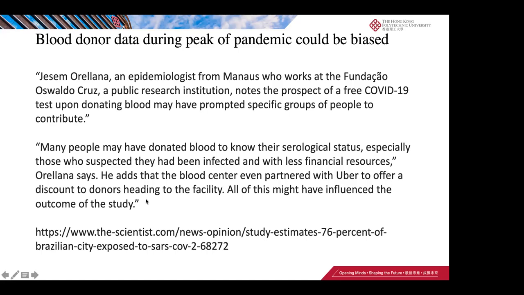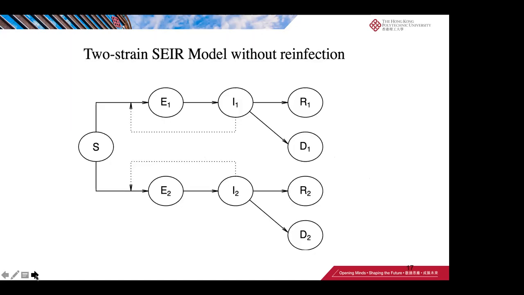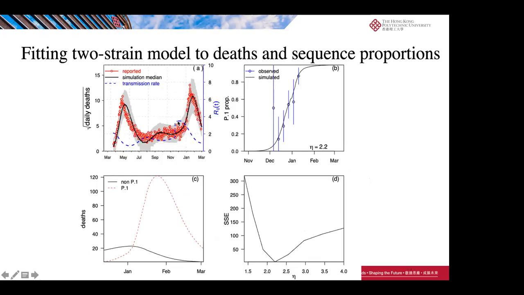But the Science paper anyway published these two works. Basically they have the same argument. They believe everyone in the city was infected 1.5 times. And this is my work. I use a simple model. I do not believe in reinfection. I think there is reinfection, but it is probably 1%. Probably we can ignore it, so in my model I ignore reinfection.